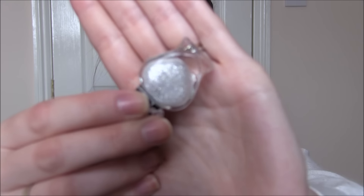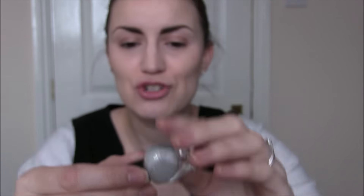Next up we have Salt Mine, which is a beautiful white glitter polish that can be worn as a topper or built up to be completely opaque. I got it completely opaque in two coats, though it did start to get a little thick by then — so if you want a third coat, I'd suggest sponging it on. It just looks like raw salt on your nails — shiny with white and opalescent, pearlescent glitter. If you have Always from the Harry Potter collection, you possibly could give this one a pass, as that one is more pearlescent and colour-shifting. But this one is more of a straight-up white.